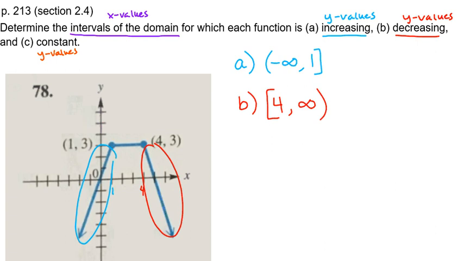And now for part C, the x values for which the y values are constant. So we have a constant section right here. It's a constant height. And that would be from x equals 1 to x equals 4. If we include the endpoints, we've included them twice. We've included them in the previous answers as well as here. That's a bit redundant. We could write that if we want, or we could say 1 to 4 because they've already been included somewhere else. I wouldn't be too picky about that.